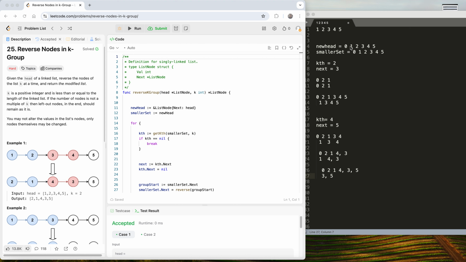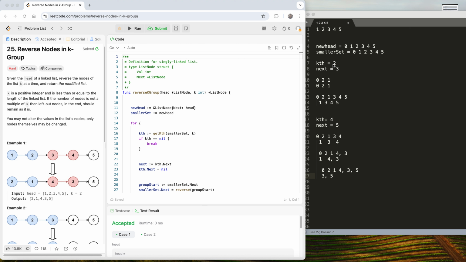So here we have 1 2 3 4 5, and then I will create the new head where I'll put 0, and there's a smaller set, and I'm just using this smaller set as a temporary variable here. But in a new head we'll have this data.